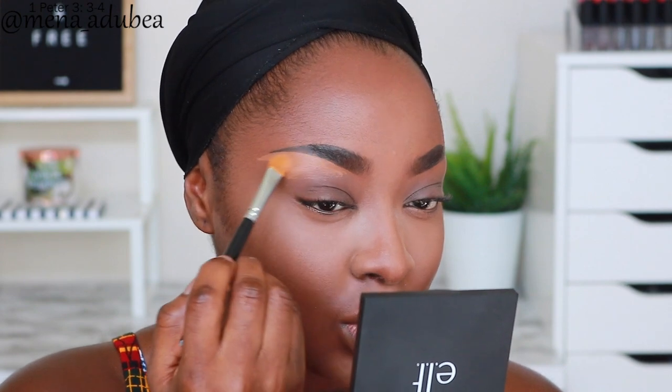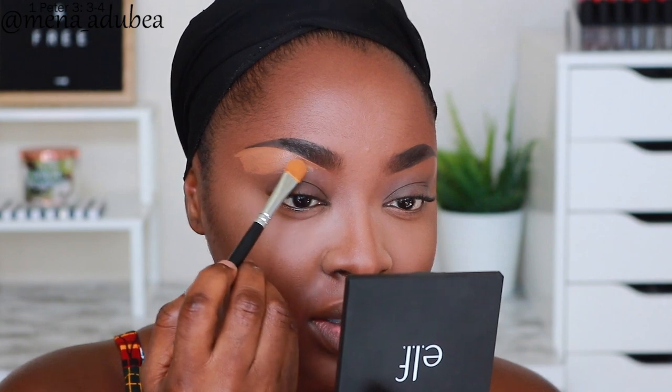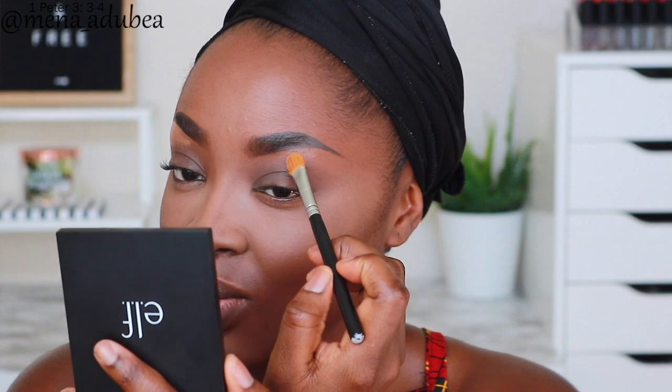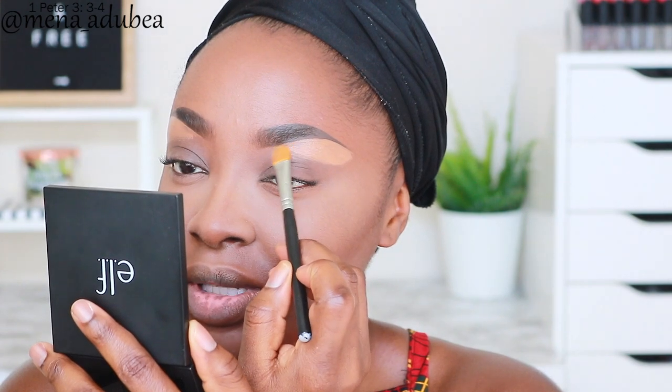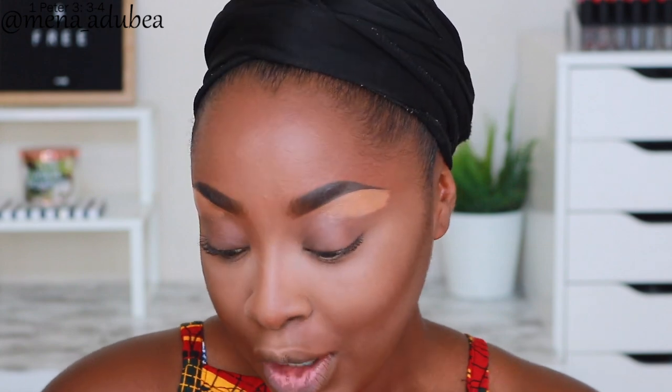If you know me and have been following me on Instagram, you know I like ELF — I like them for a lot of their products because they're so cheap and so good. Now this is their foundation palette in dark. I tried this as a concealer and hated it that way, but the way I found it to work is to conceal my under-brow — not under my eye, it creased so badly there. What I love is that it's so cute and portable with lots of color selections. Depending on how light or dark I want the under-eyebrow highlight to be, I can just mix and use it. You need to leave it a little, let it dry just a smidge, and then blend it in. It comes with a mirror, which is great.